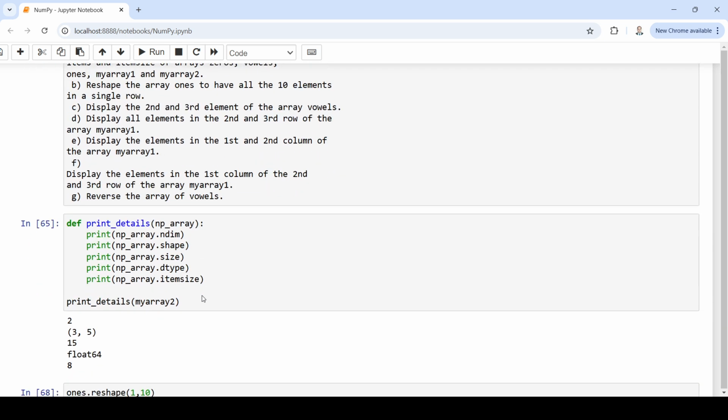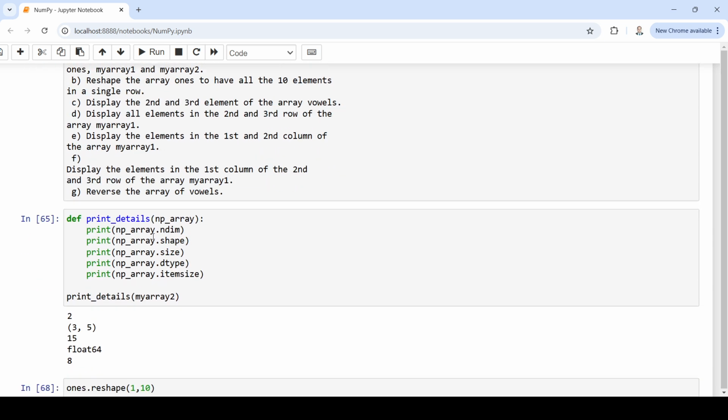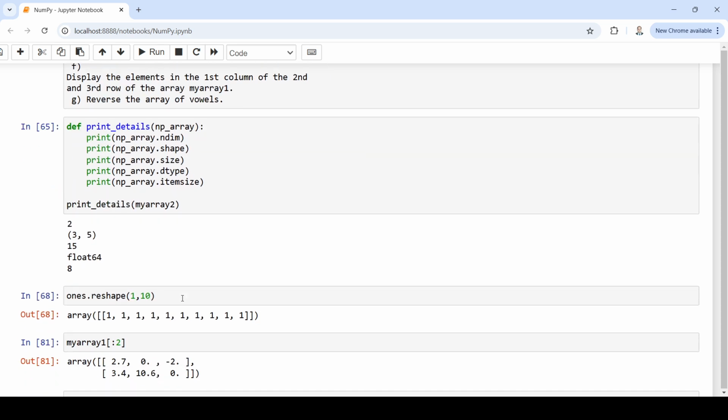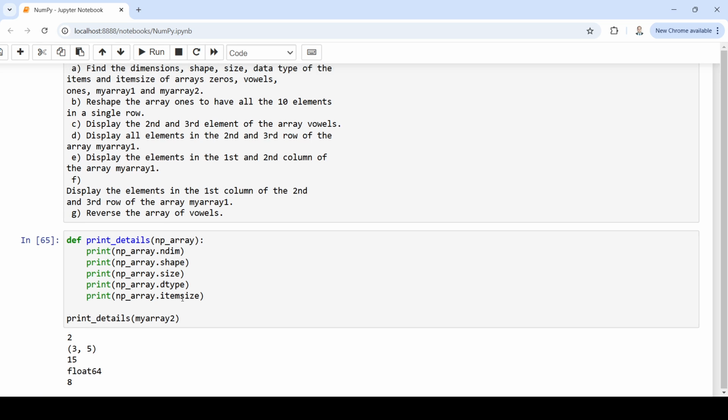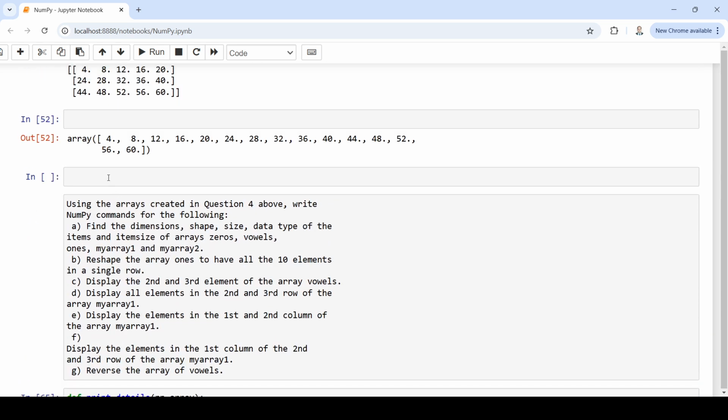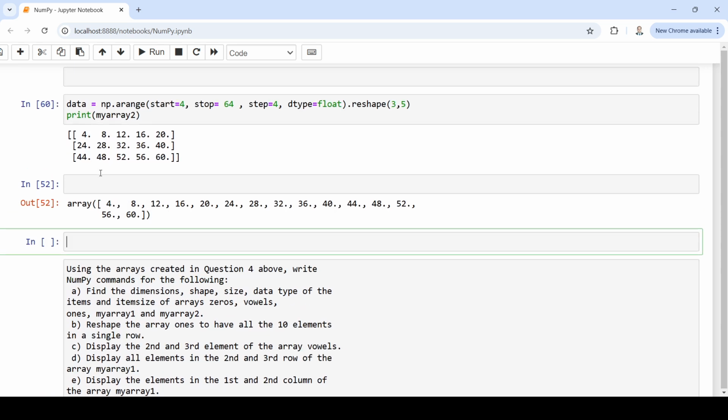So, we have simply written a function like this, print details. We have given print of ndim, shape, size, dtype, itemsize, and then we are simply calling print details with my array 2 or whatever. But we'll keep it simple here. So let us look at my array 2.